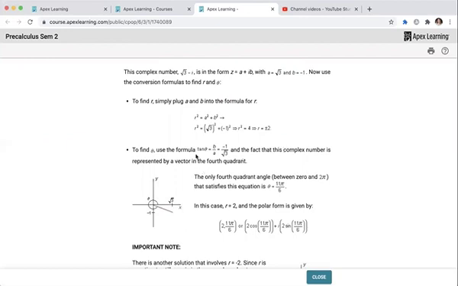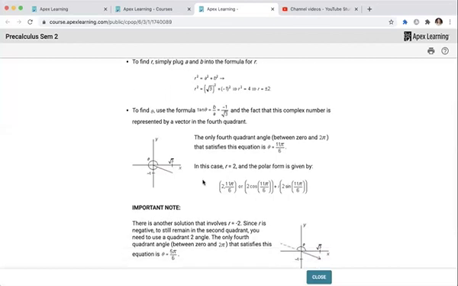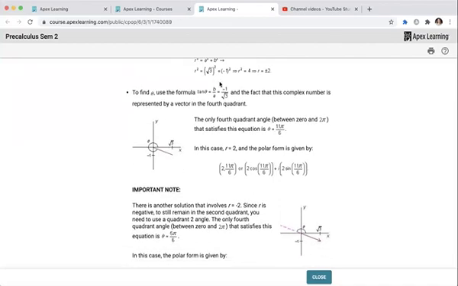Okay. In order to get our argument or our angle, right, we have to use our tan theta equals b over a, which is that negative 1 over square root of 3, right? We can plug this into our calculator if we need to, or we can use our understanding of our reference angles, and we'll be able to figure out that this angle has to be in the fourth quadrant, and in that fourth quadrant, it has to be the angle of 11 pi over 6. Again, using your reference angles for understanding the tangent function, okay?